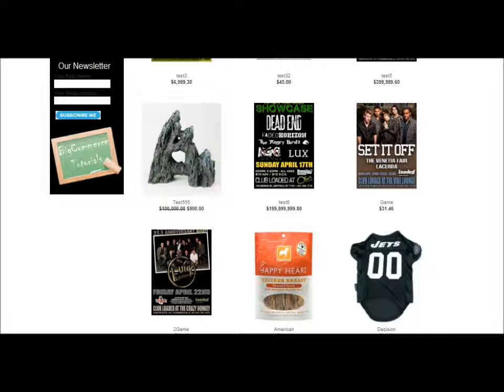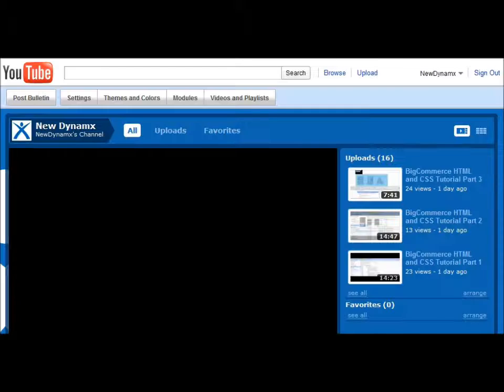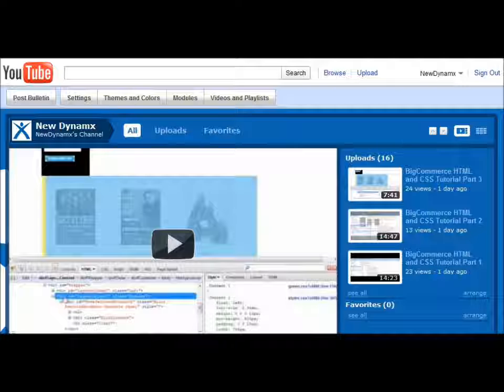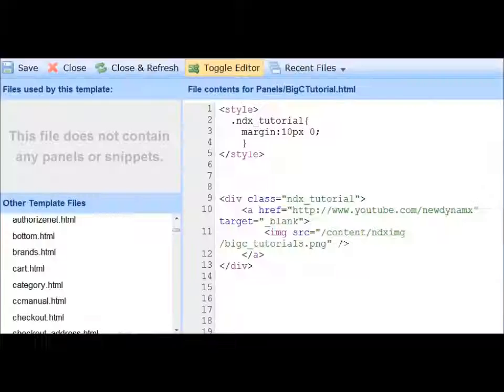And we'll refresh this and we'll click on this, and you notice that my new link opens up in a new tab, and I can click back to my store so we don't lose my store. So that's how you create a panel in BigCommerce.